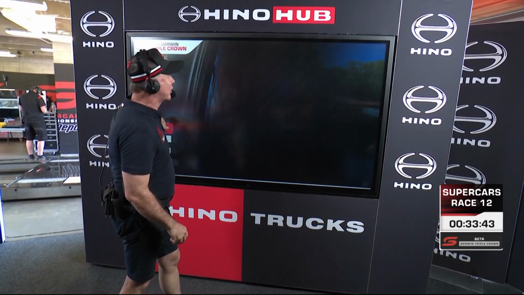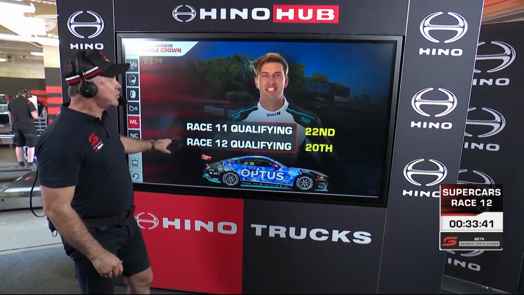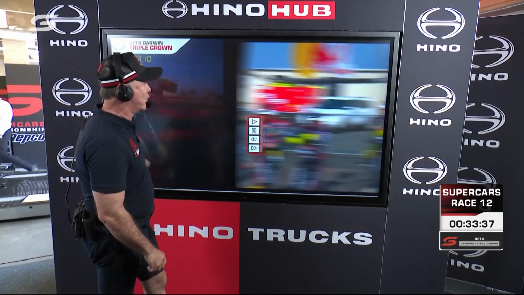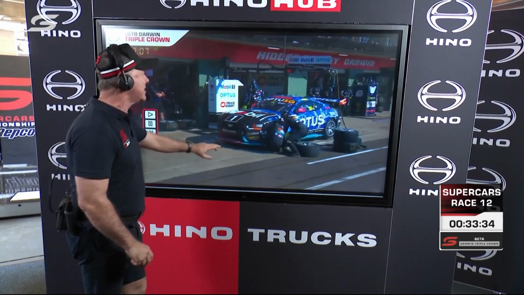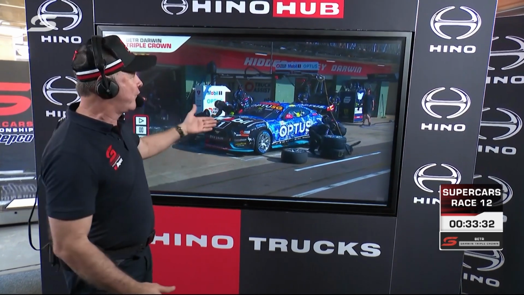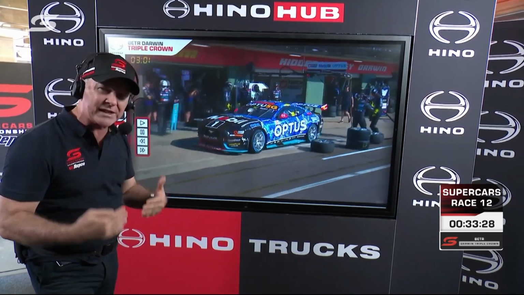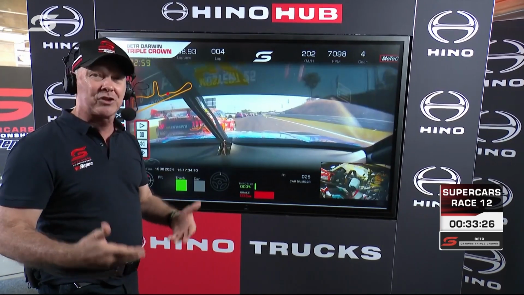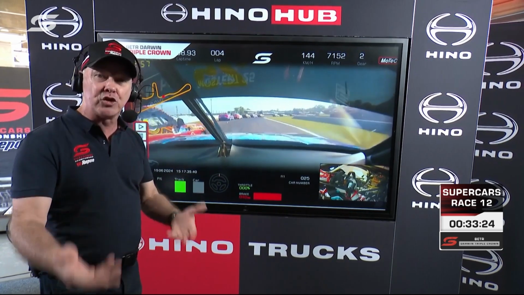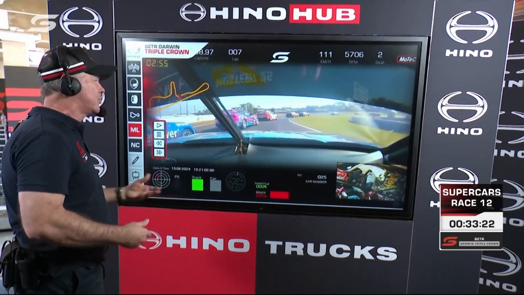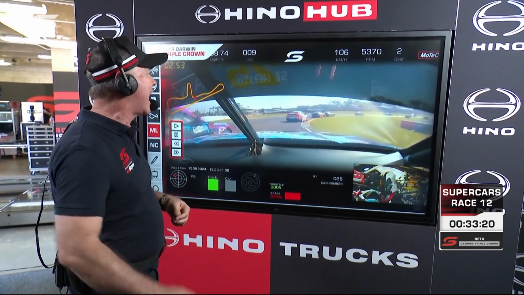So let's put a little bit of context around this first. He qualified 22nd yesterday and 20th today. Terrible qualifying performance, but what he did in the race yesterday is he stopped quite early, put 4 tyres on, which was different to most of the field. Most of them put 2 rear tyres on, because it's like half the time in the pits to do that. It's about 3 seconds, 4 seconds, 2 seconds versus 6, 7 or 8 seconds.